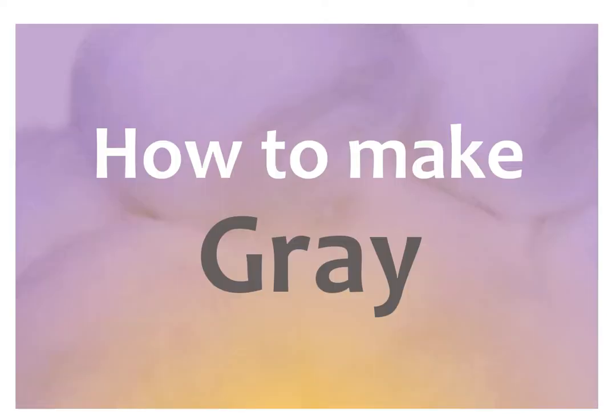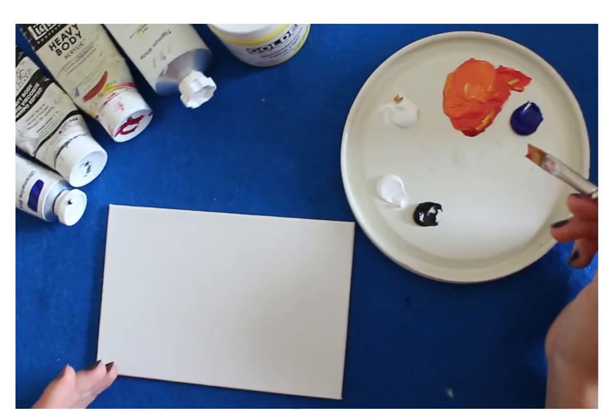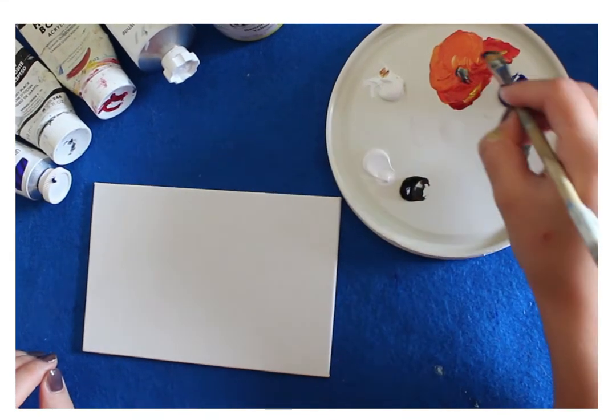One tip to make the color gray if you're using acrylic or oil to paint clouds is to use a small mix of complementary colors opposite of each other on the color wheel, like orange and blue, and a lot of white. This creates a much nicer gray tone than the harsh black and white mixture.